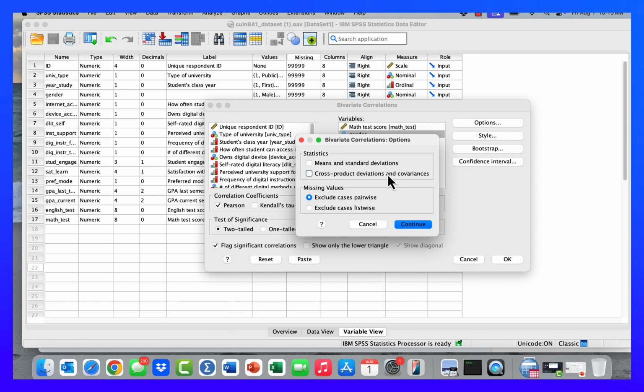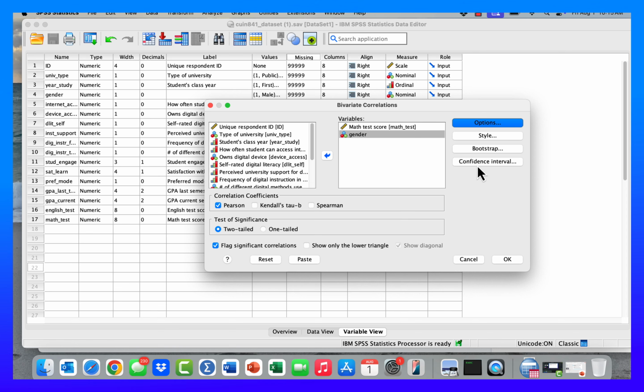In terms of missing data, SPSS, just like most of the analyses it runs, will give you the option to exclude cases that are missing. If we exclude cases listwise, that essentially means that if a case has a missing value for any variable, they're excluded for the entire analysis. I usually go with pairwise because that maintains the overall integrity of our data set. Just because somebody skipped one question, it doesn't mean that they're completely out of the analysis. So usually I stick with pairwise.